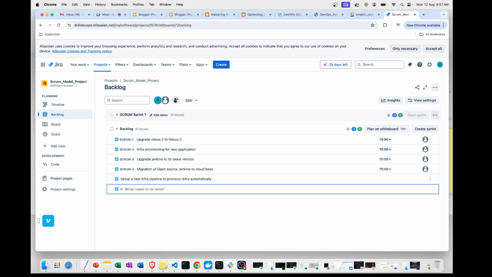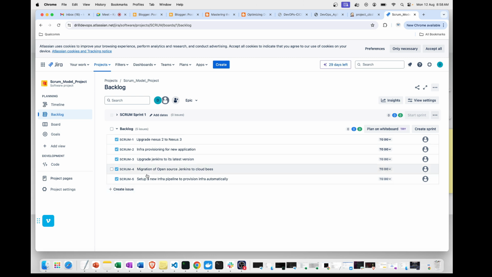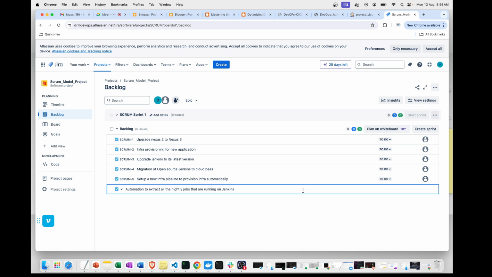This is one, and then I have a couple more. Automation to extract all the nightly jobs that are running on Jenkins. So let's say I have 6 requirements.